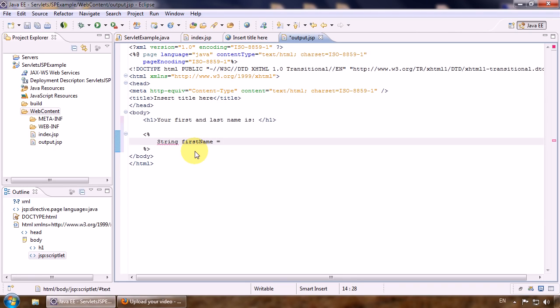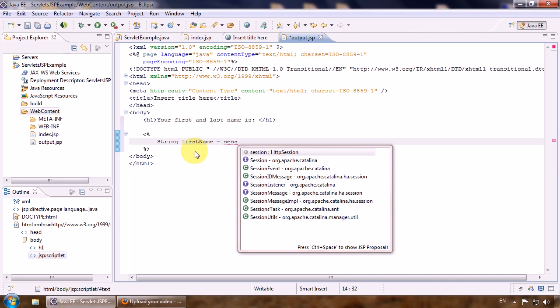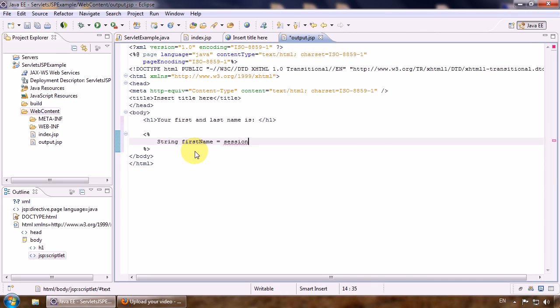First name, and to access the data that our servlet sends to us, we should use the session scope variable, which is available in all GSP pages, and that is session. Then we will use the method called getAttribute, and just print the attribute name.